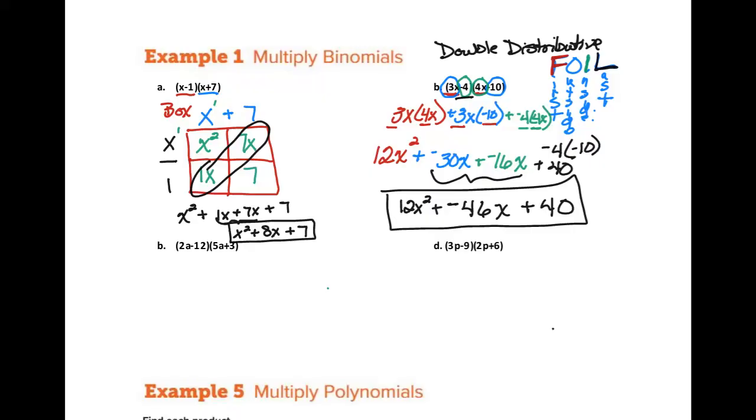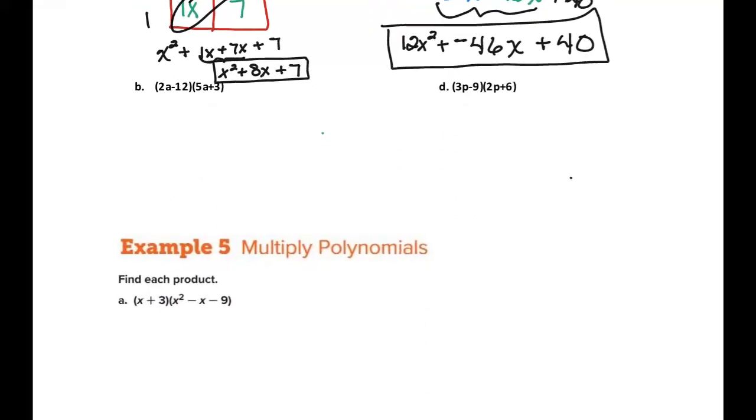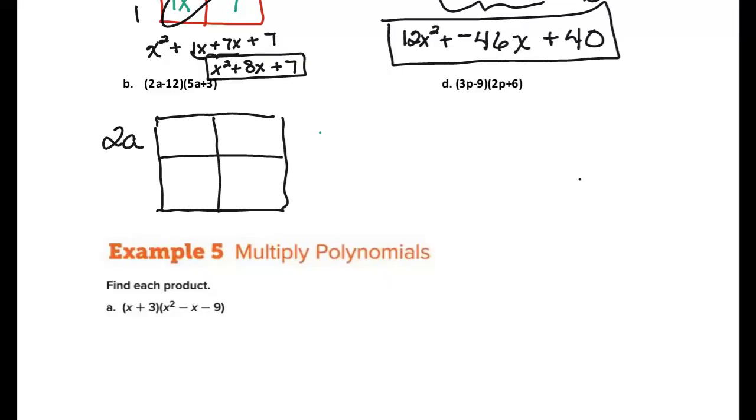All right. Let's do letter, we have a second letter B. Okay. This time you pick whatever method you want. Okay. I think I'm going to do box. So set up the box. And remember, this box method is kind of based on an area model. So 2a minus 12. 2a, that first term goes here. Minus goes right in the middle along with that horizontal line. And here we have 12. And along the top is my second binomial, 5a plus 3.